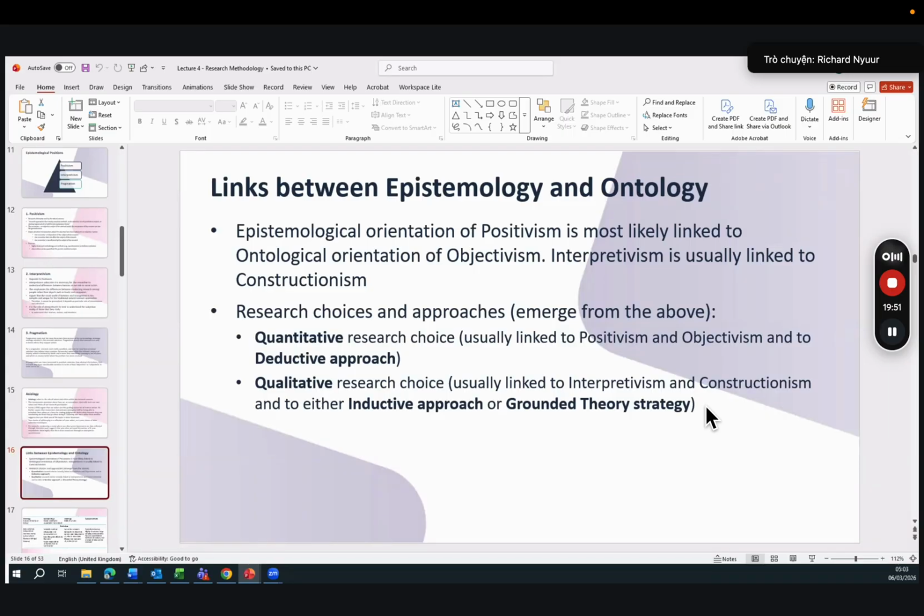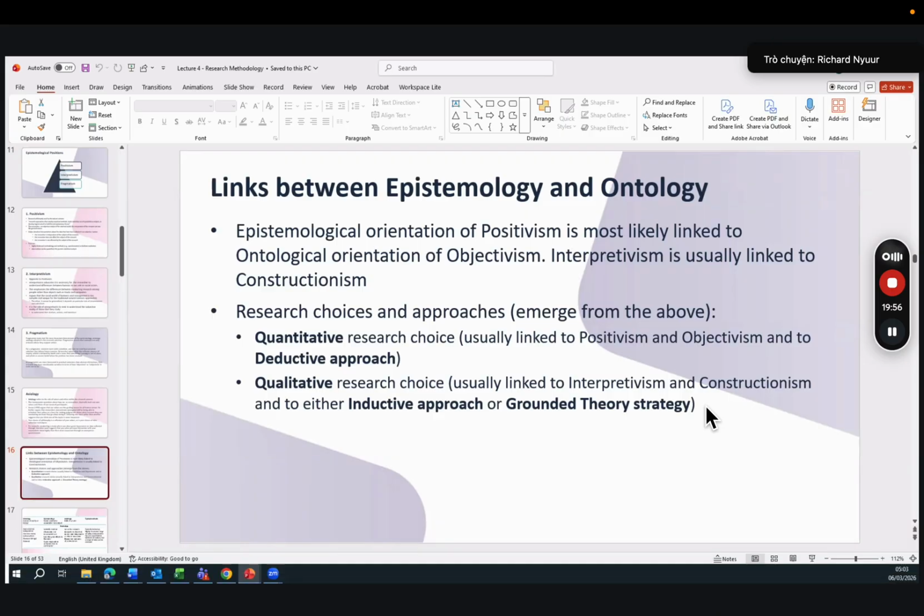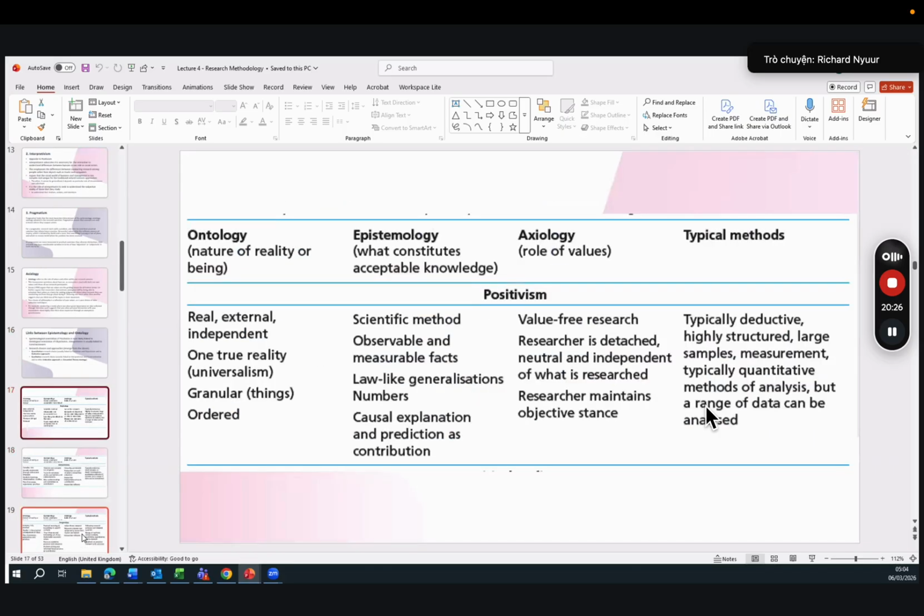If you're using a quantitative approach, then in terms of the ontological perspective, you are using objectivism. In terms of the epistemological, you are using positivism. But if you're using interviews, qualitative, then in terms of the ontological perspective, you are using subjectivism. In terms of the epistemological dimension, then you're using interpretivism. So that is just what you need to clarify in there to let us know that you understand a bit.